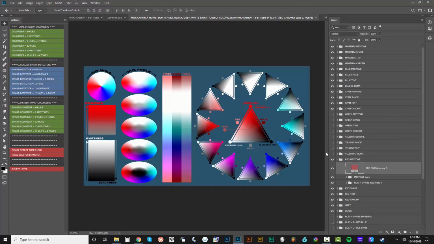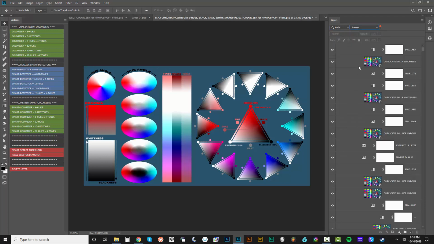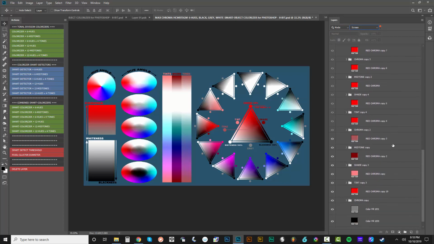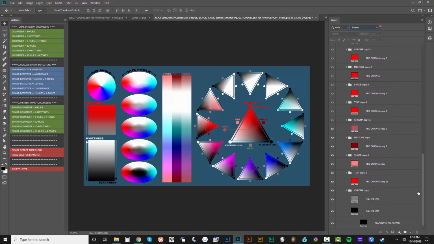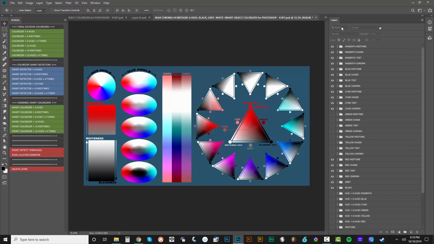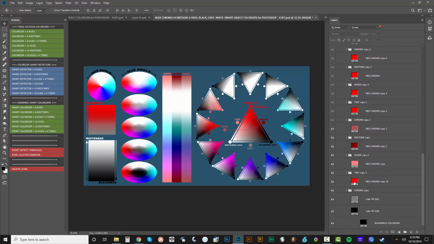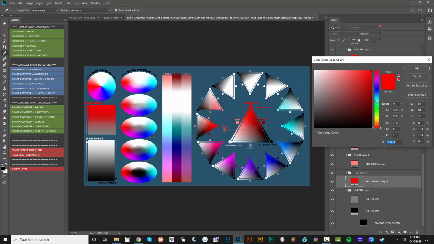So I've built it up and gone through and made a lot of these layers. But let's say I just want to look at those colorizer layers. So mode, screen, they're all right there, okay, but there's a couple of extra color fills in place. And by screen mode, that pretty much limits them down. But if I want to go and make some of those adjustments, let's just go to the red right here. Change the red chroma. You see when I double click in, it takes a second, and you can see things skipping around a bit.